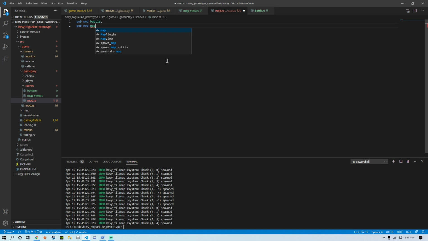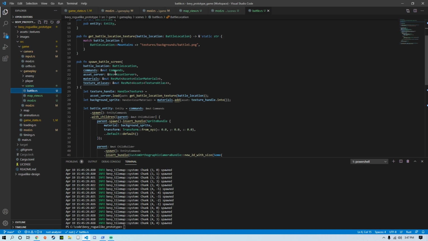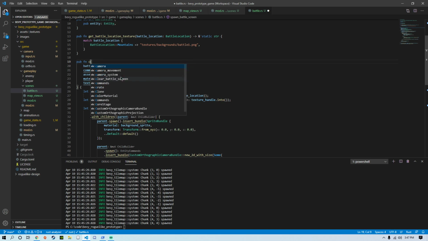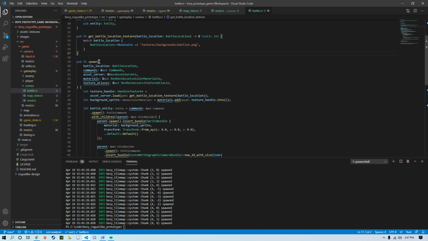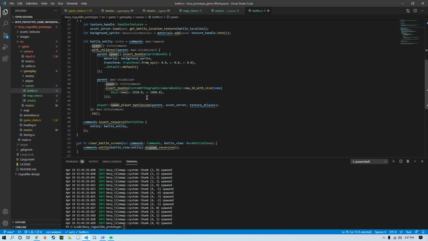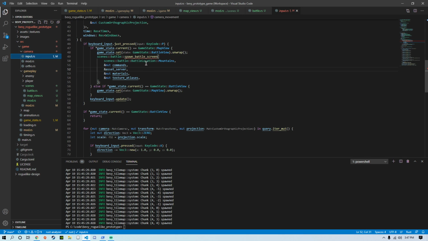Bring that in here. And I don't think we really need the, I'll just call it spawn here. Simplify these names a little bit. Simple is better.